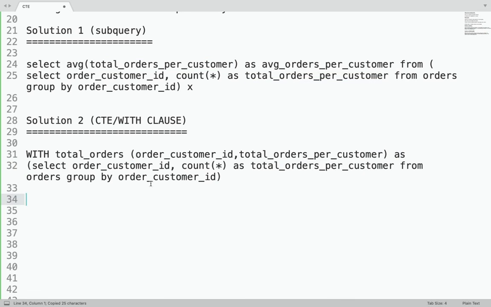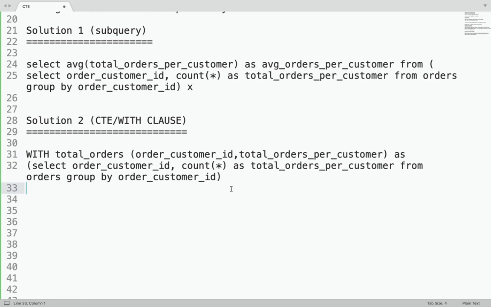I will again repeat the syntax with, and then treat it like a temporary table, total orders, but it's not a temporary table. I will explain that later. But it's an alias for when you want to refer to this. How will you refer? So you have to give it a name, and this is that name. So with total orders and these two columns which are coming from the inside query, we will place it here. Good practice to do that. I'll talk more about this, but do not worry now.